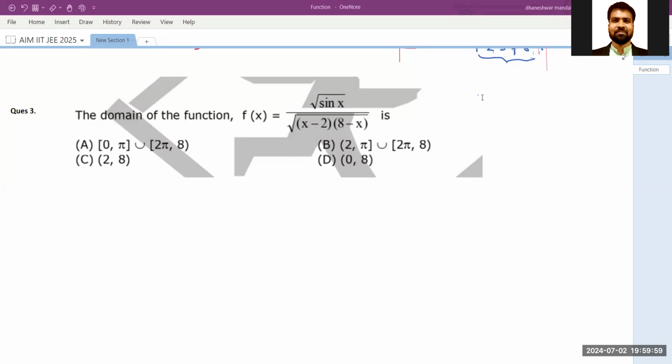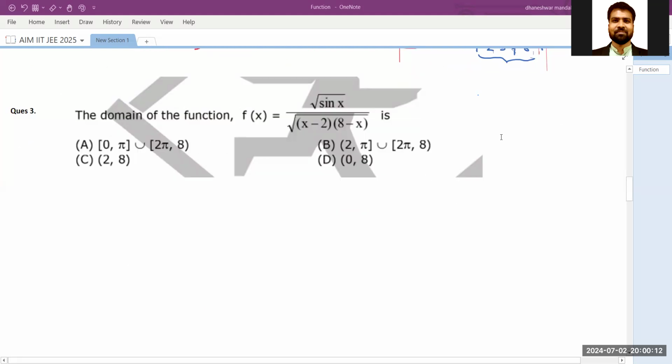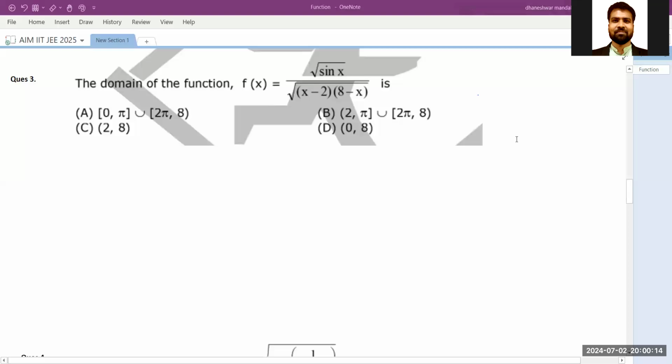See, here what is the basic rule? We have 5 rules. The sine function is always defined. The cos function is always defined. Okay, and if we have anything inside a root, then the expression must be positive. So here we have two terms, one is this and one is this. So for this term, I can say that this sin x lies inside this root. It means this sin x is greater than or equal to 0. Is this correct?